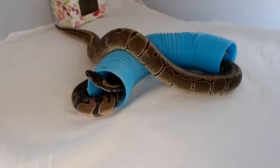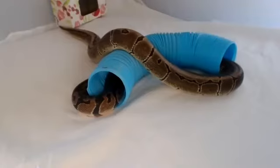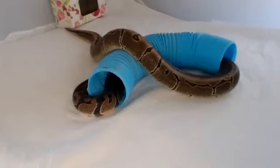And basically they just go in their pen. Medusa is really funny. They have two hides in their pen, so they have a warm side and a cold side. And wherever he goes, he won't go back in there. So that's nice. He doesn't like to hang out with his poop, which I don't blame him. Who wants to do that, right?